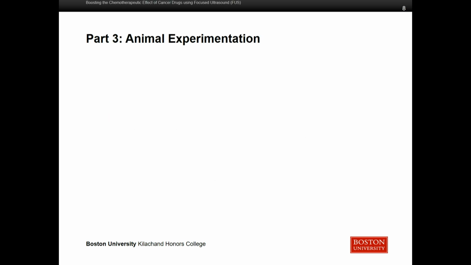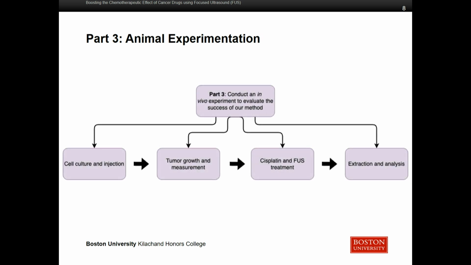So I produced for you a diagram of how this experiment went. Basically, in essence, it was injecting mice subcutaneously, which means under the skin, with human cervical cancer cells, because as you know, cisplatin is a treatment for cervical cancer. So we needed to use these mice as a model for the correct type of cancer, which was human cervical cancer. And once these cells had been injected, we gave them 4 weeks to grow to an adequate size. And then we intervened with either cisplatin treatment by itself, cisplatin and focused ultrasound treatment combined, or no treatment at all. And we did this for 2 weeks, intervening 2 times a week. And finally, we analyzed the reduction in tumor volume at the end of that period.